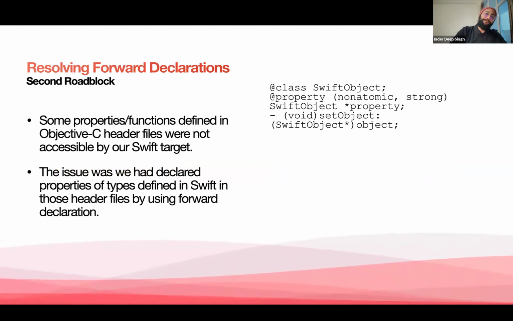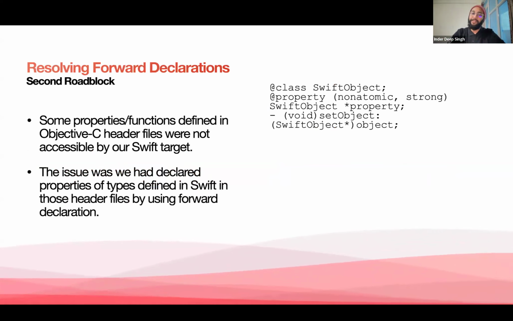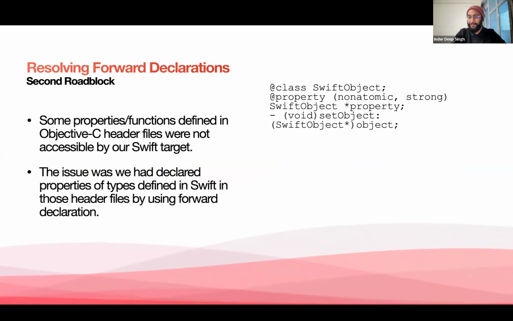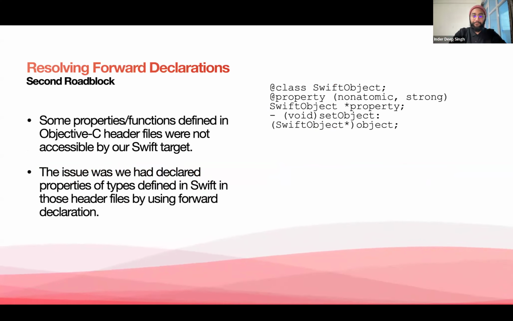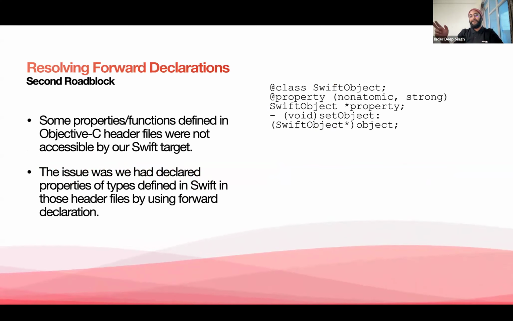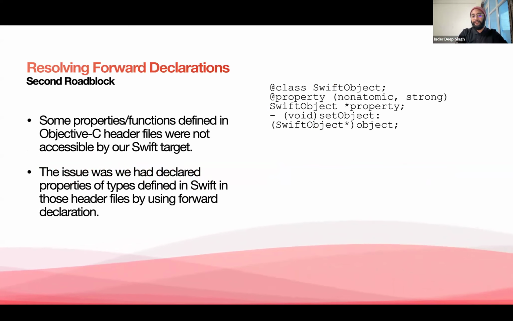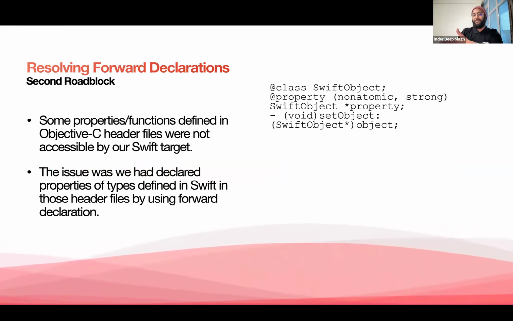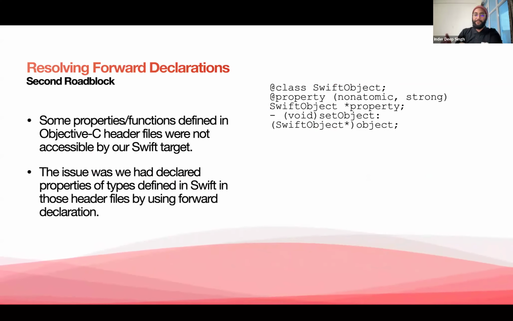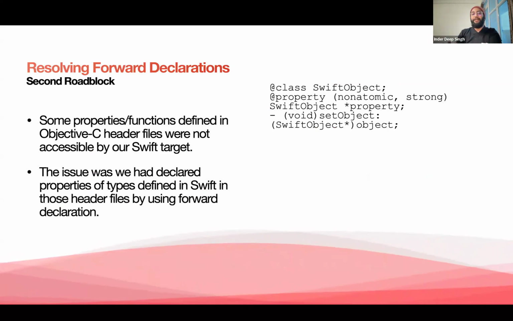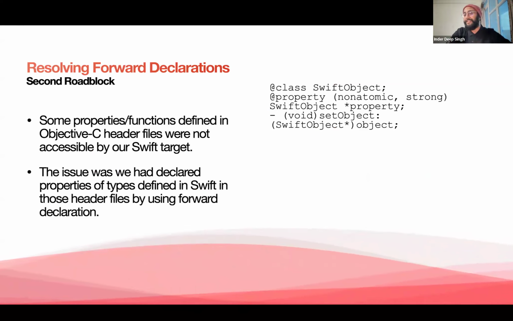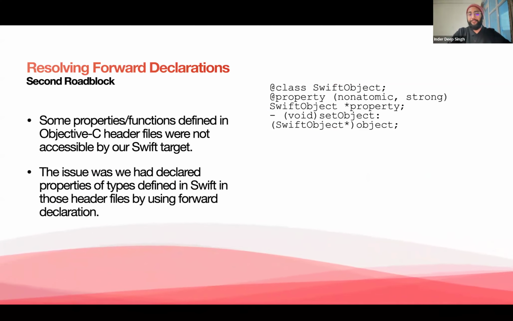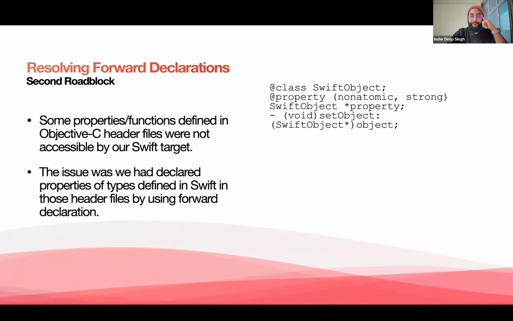Whenever we have to use a property or a function that uses a type which is not defined in Objective-C, we can do this. We can have the @class notation that just tells the compiler, hey, this class exists, right? You don't have to care about its actual definition for now, but it exists. So this is like a promise. We are just saying that it exists. It doesn't check.